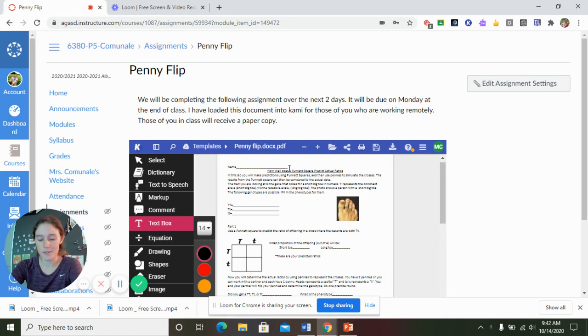Same exact thing. It might be a good time to rope in your parents or maybe a brother or sister who's at home to help you out with this, because otherwise, if you're doing it on your own, it is going to take you a little more time. And we're doing this activity today and tomorrow. So we're doing it 2 days in school. So you'll also have 2 days at home to do it. So you don't got to rush through and try to do it all in one day.